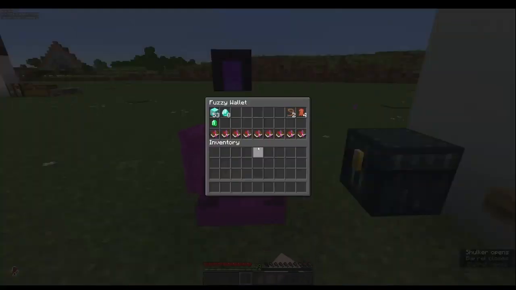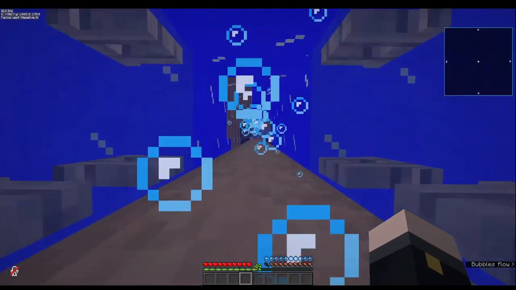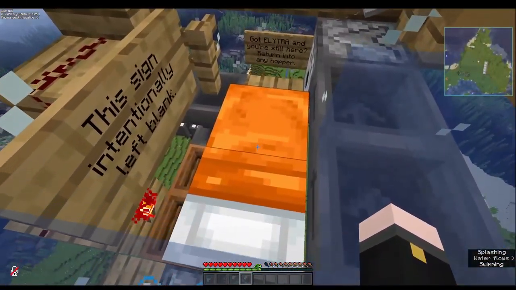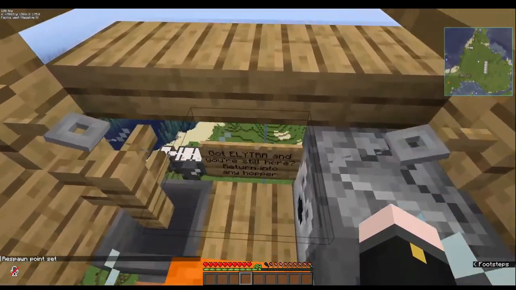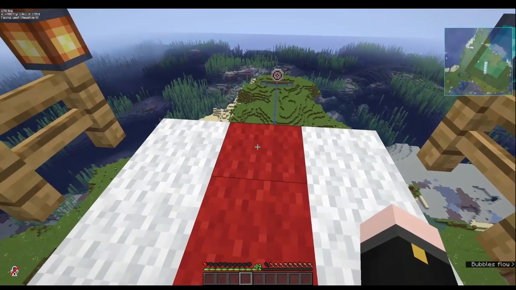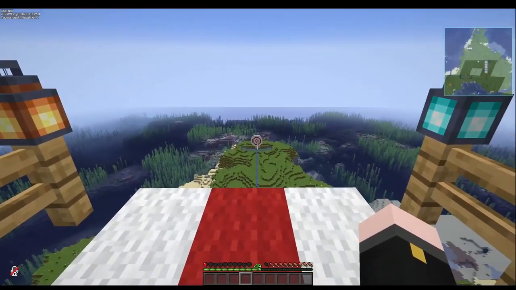Oh, I did pay. I paid. Okay, 3 tries. Set spawn. Yeah, walk forward. Ow. Do I have an elytra? Yes, I have an elytra. Okay, and I have half a heart. Right. Three attempts. Turn around.